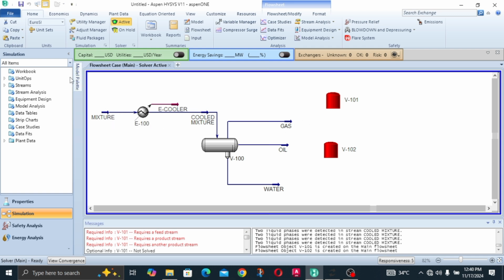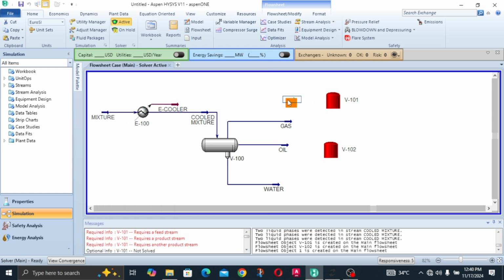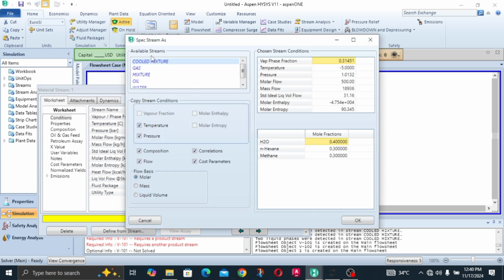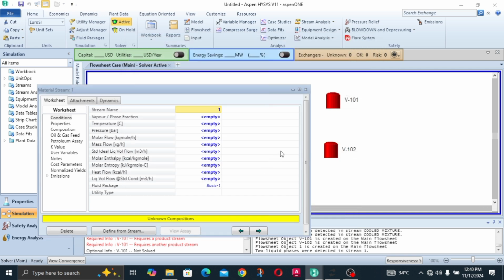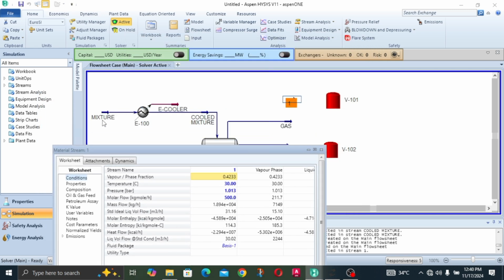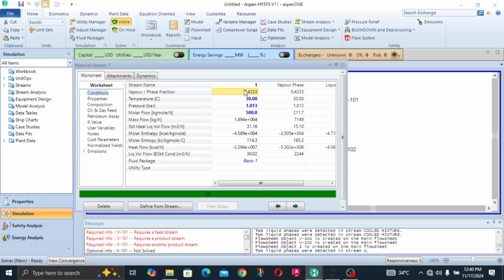Let's do that before we connect the tanks. Let's drop a new stream. And we're going to do our usual lazy, convenient thing of referencing the stream, copying the attributes of a stream. We're going to use our initial stream of mixture. And with that, we have the same thing for this stream that we have for this mixture. They are basically the same. I copied the new stream from the attributes of the mixture stream.